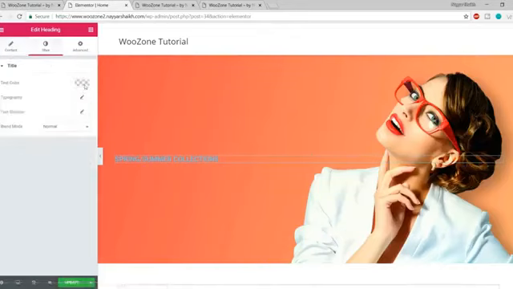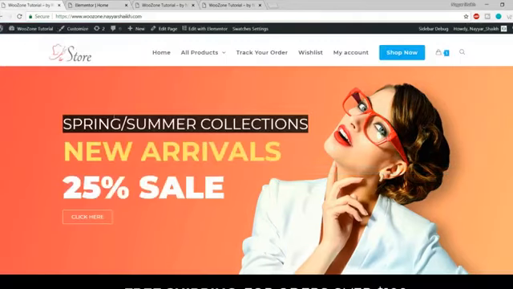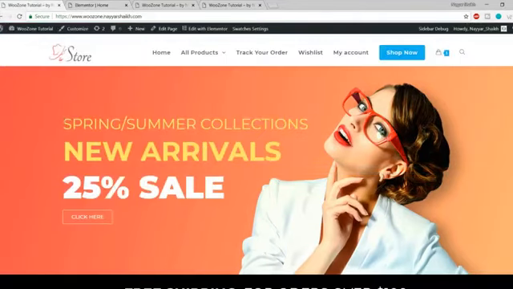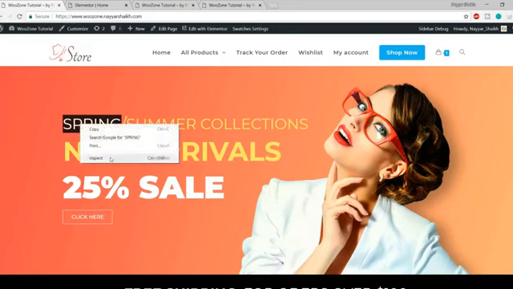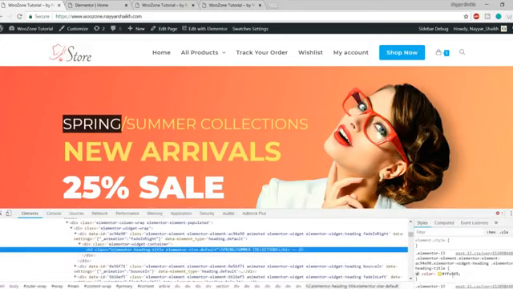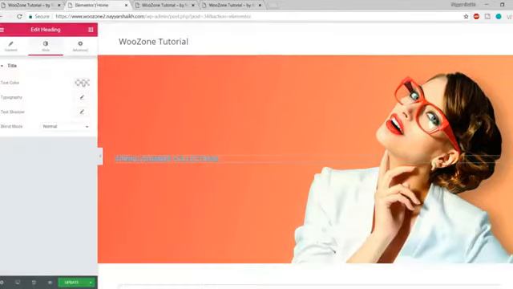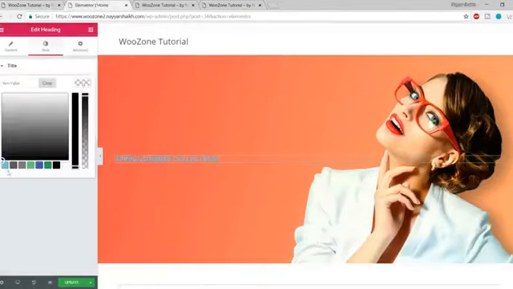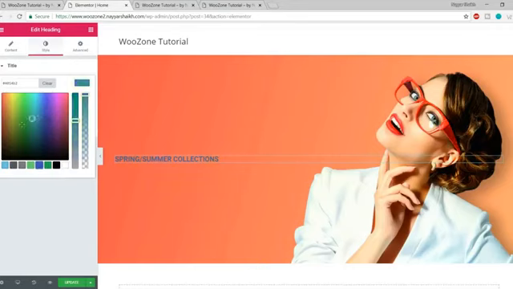Now let's go to style to change the style and everything. We have to change the color first. Let me give you a very simple trick that will really help you. If I want to know the color of this text or the color of anything on any website, I simply select that, right click over there and click on inspect. Now as you can see at the bottom right, I get the color code. I can simply copy this color code from here, come back to my website, and select this color. I can obviously change the color from here. You can see the changes live on the website.